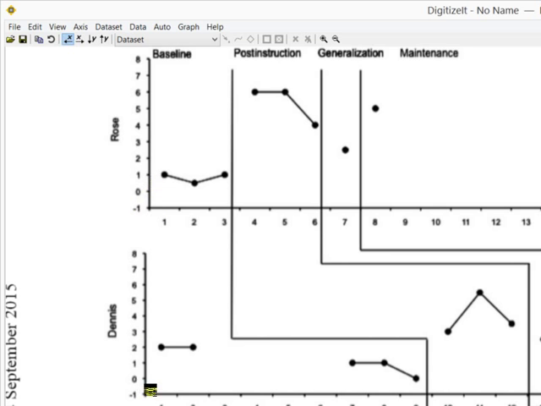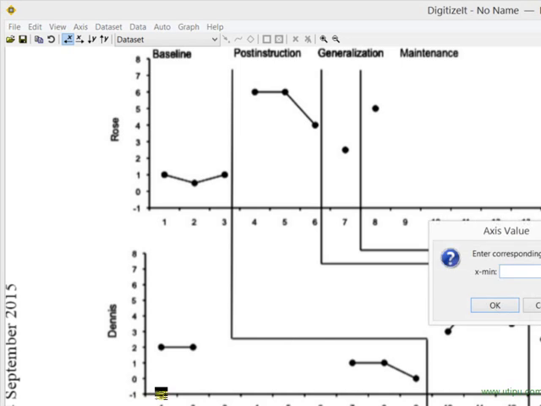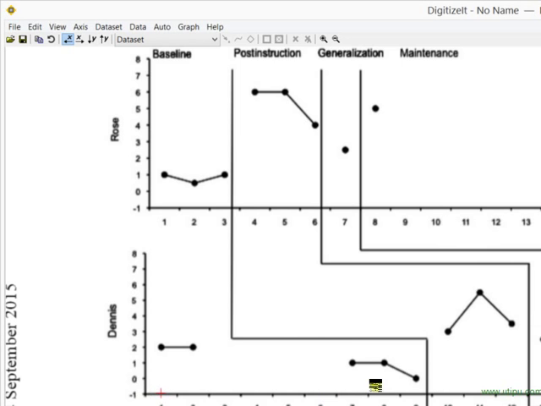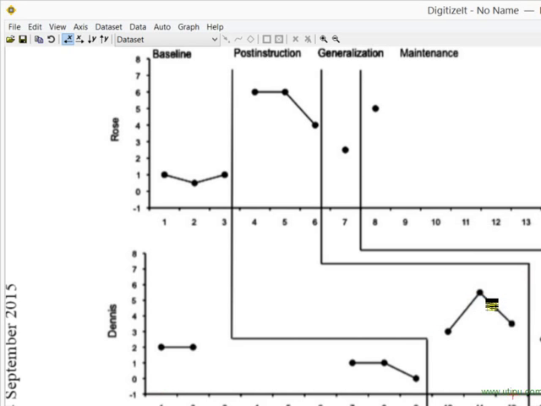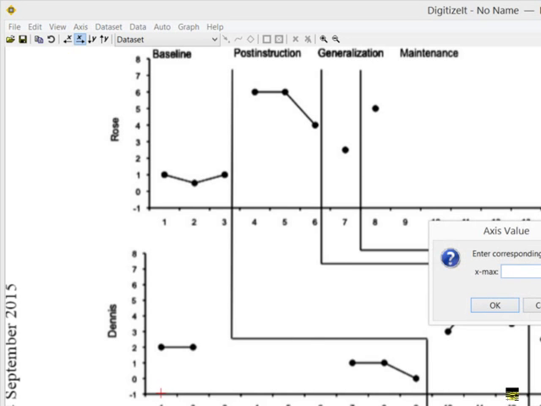And I've almost clicked on rows, but I actually need to do Dennis. His X minimum is 1 and his X maximum is 12. And if you notice the trend for every graph I've done for Dennis, and oh, I forgot to click it to X maximum, so I'm going to have to redo that point.